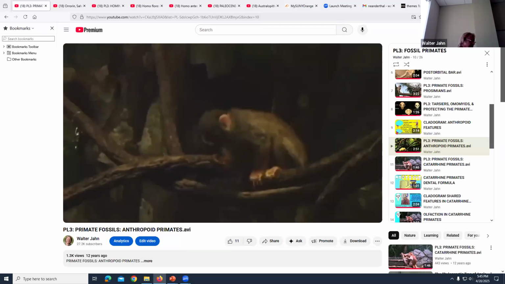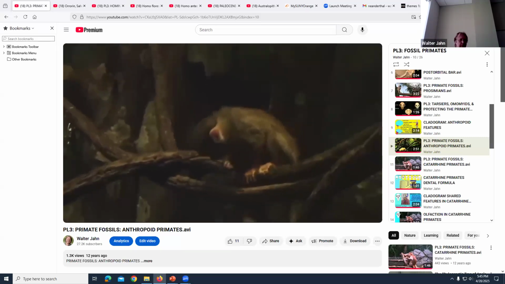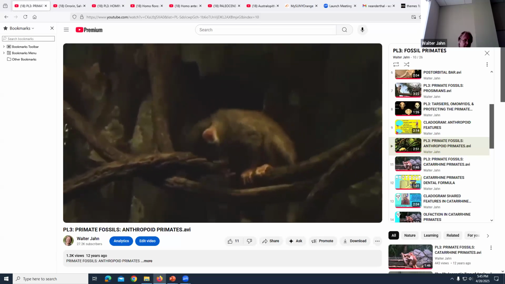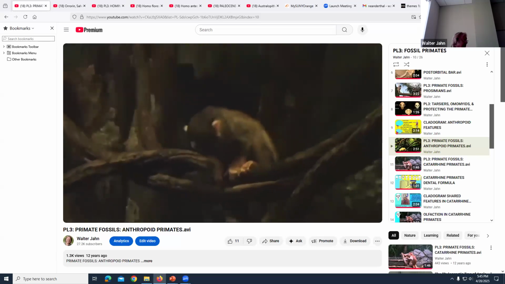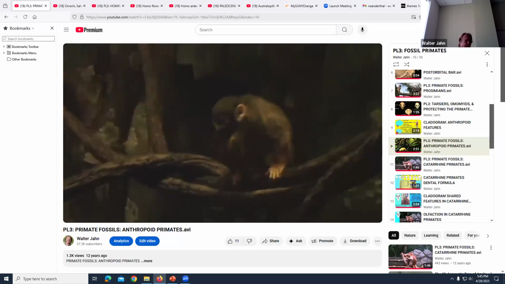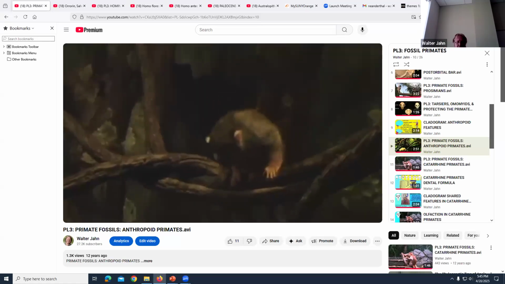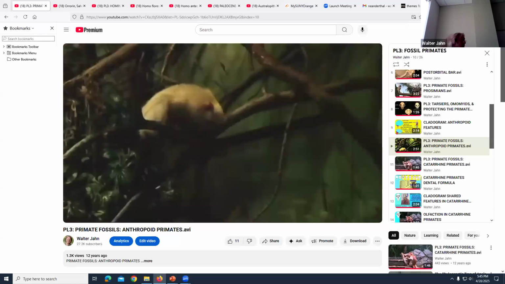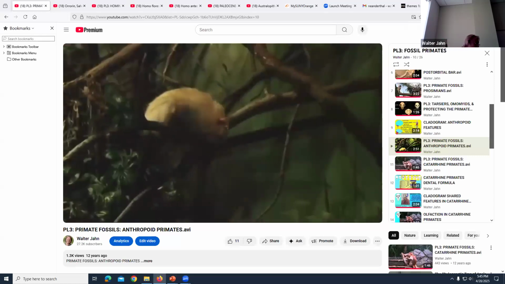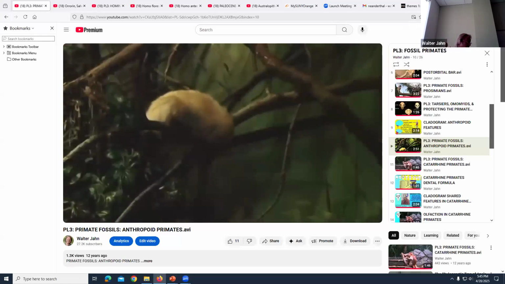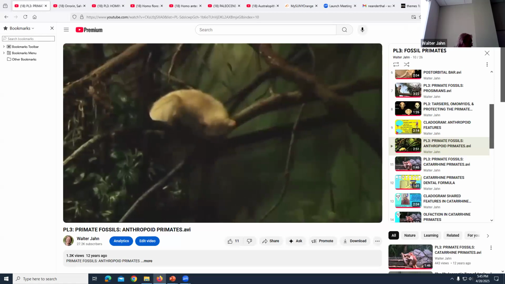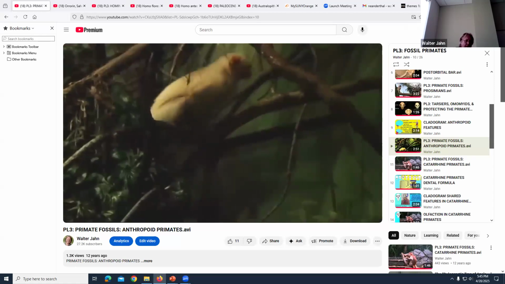But somehow, and honestly, I don't know how this happened, they get to South America. Now, South America is an island at this time. It used to be joined to Africa for the longest time, forming the giant southern continent, Gondwana. But by now, Gondwana is split. But they're not that far apart, Africa and South America. I don't know how these monkeys got to South America.